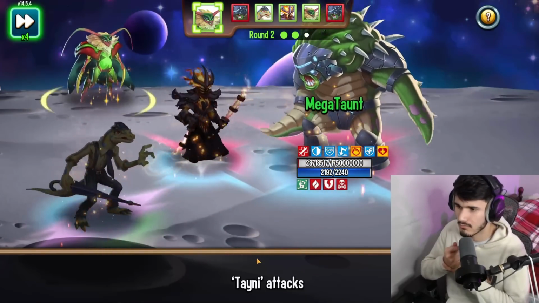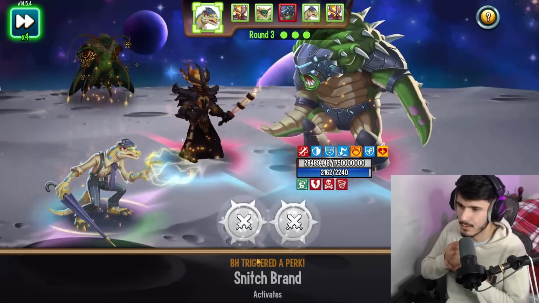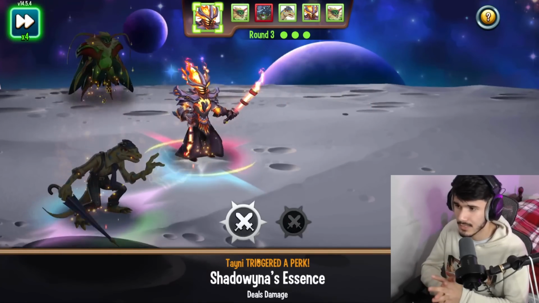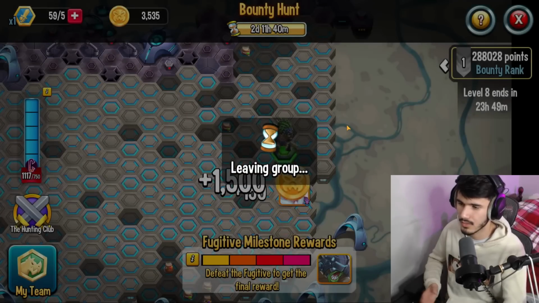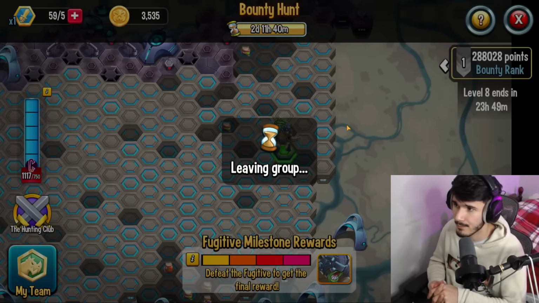Finished off first. I mean, it's not a bad team as a free-to-play, right? So if you guys don't have access to the Bounty Hunt exclusive, I would say use the setup. Use it, take it to your advantage. There we go. Collect and move on to the next. 1,500 coins on top. So not bad at all.